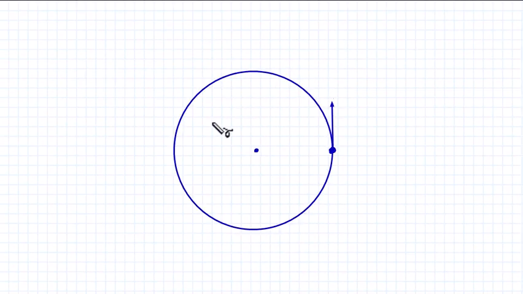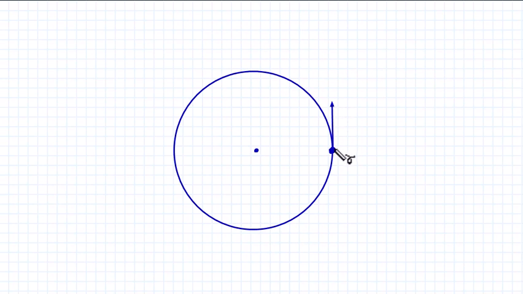Okay, let's look at some background physics so you understand what's happening behind the scenes. The idea is this: if you have an object that is moving in a circle, it's going to take a sideways force to make it move in a circle. The reason for that is Newton's first law of motion: if there are no forces acting, an object is going to tend to move in a straight line at a constant speed.